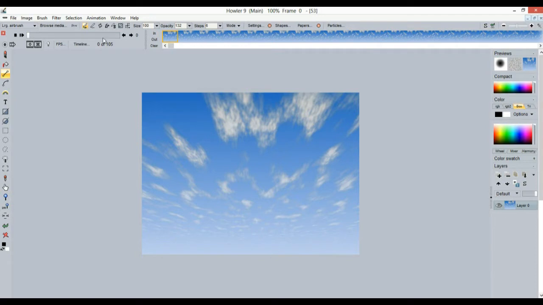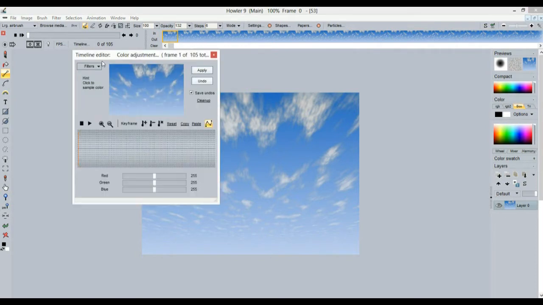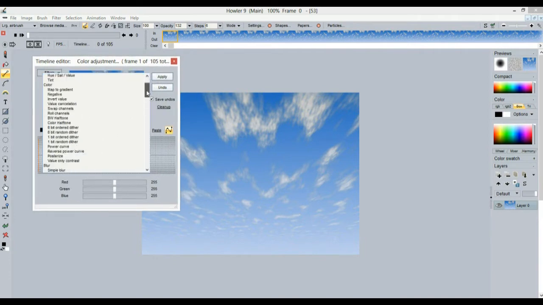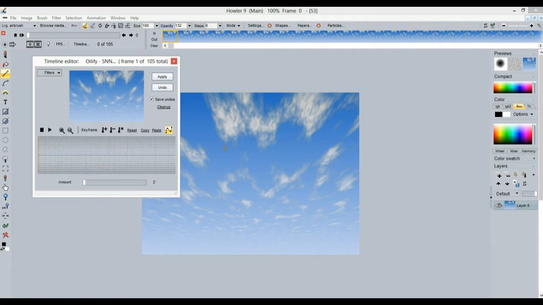All right, so in the timeline, under the timeline filter here, we have an animated filter, probably under the artistic category. Let's see, artistic, there it is. Oilify, two new entries for Oilify styles, one with the Kuwahara algorithm, another one SNN. And it's a bit difficult to see what's happening here in this one.